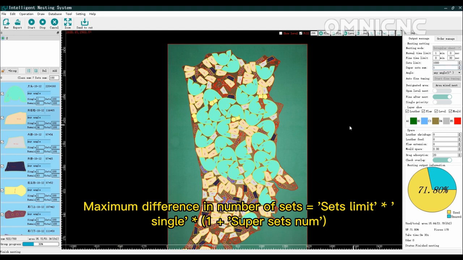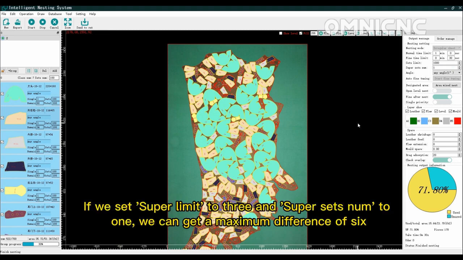Maximum difference in number of sets equals sets limit times single plus supersets num. If we set sets limit to 3 and supersets num to 1, we can get a maximum difference of 6.